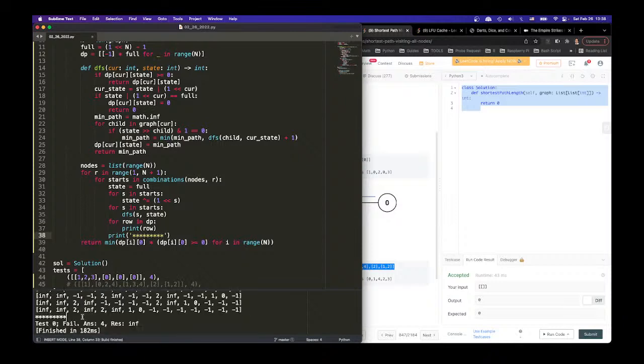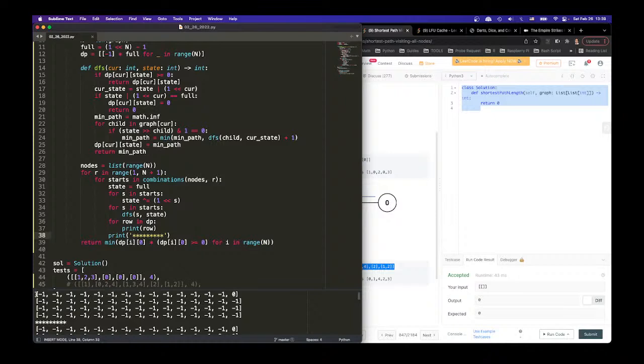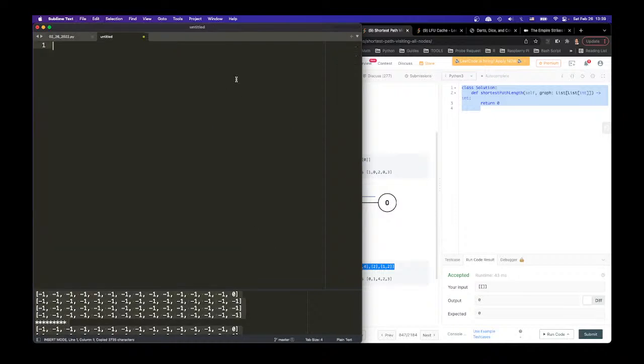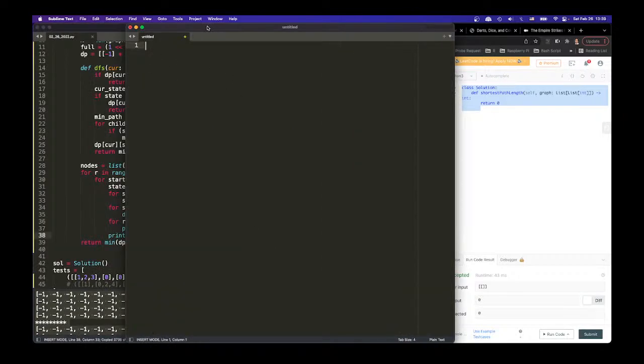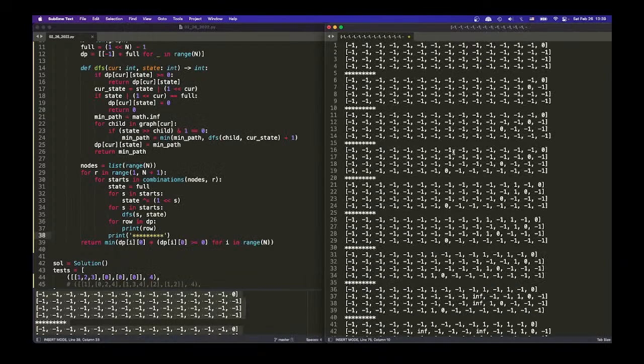Okay, now we have something to analyze. All right, let's take a look. So that should be the first. What we have, if I remember, is 0, 1, 2, and 3, right?